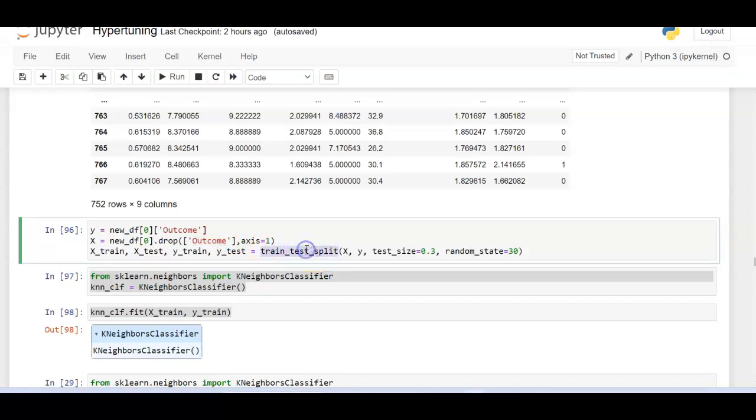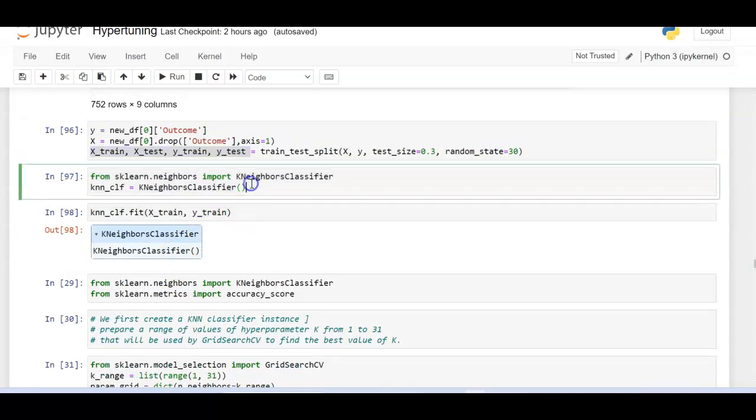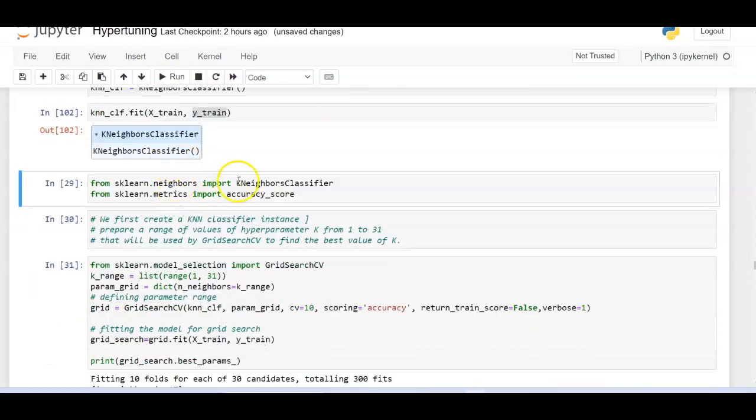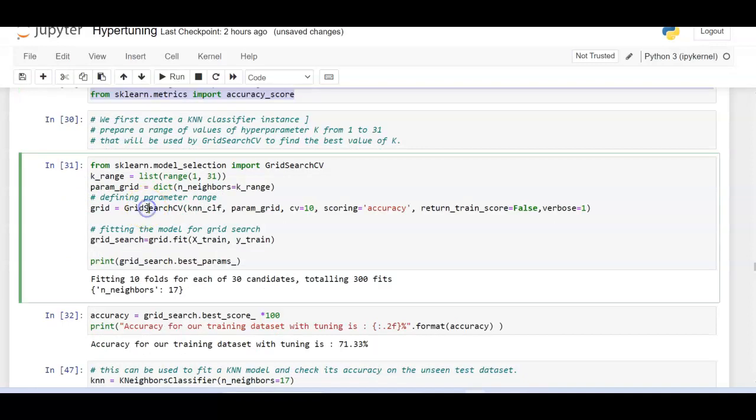So here we are using train test split function from sklearn to divide the data into training set and then testing set. Now we'll use classifier KNeighborsClassifier to do the real model fitting and model building. So I'll create an instance of that. I'll fit that xtrain and ytrain values to the instance that is created. So that is done. Now we have imported the accuracy score. Next we'll have to see the accuracy score.